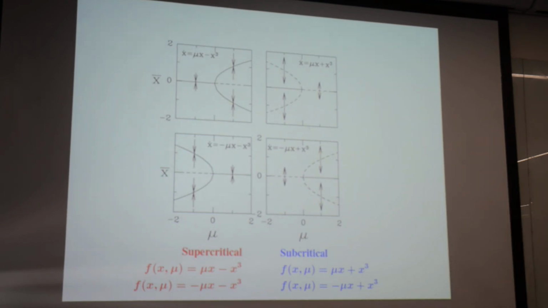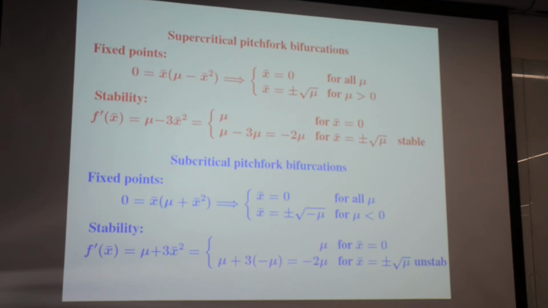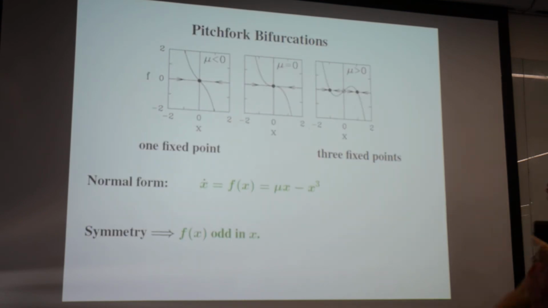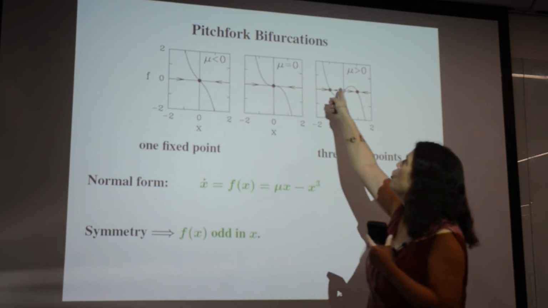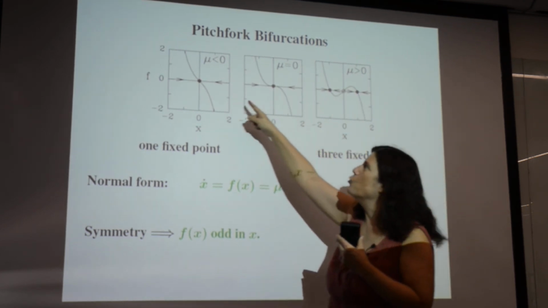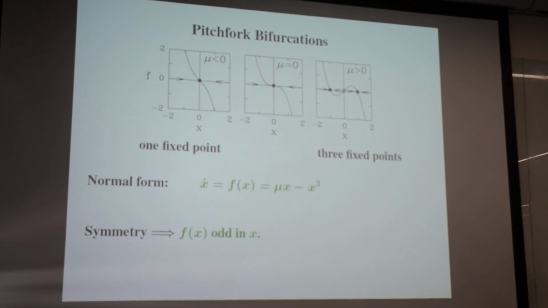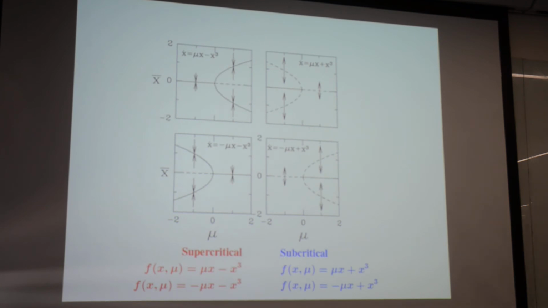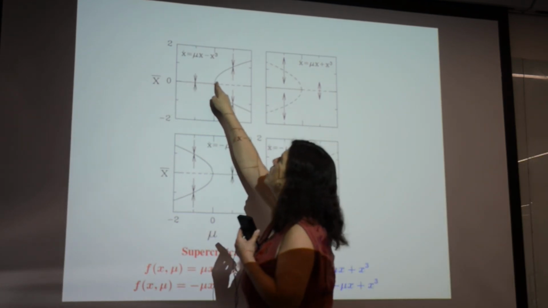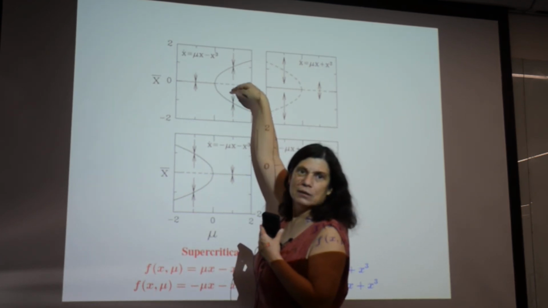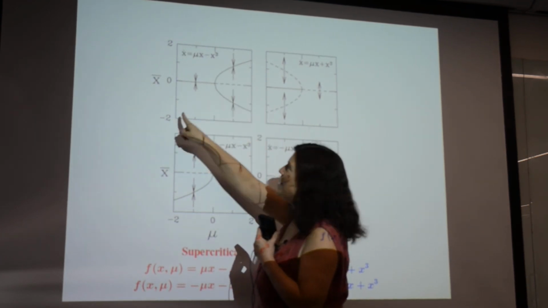And now again, as before, we can do all the calculations, and I think I've done them in the next slide. Yes, all the calculations are done here with the stability and instability. Let's not do that. Let's draw the graphs. Let's go back to this. You recall we went from 1 to 3 points, and the inner one that was stable became unstable and was surrounded by 2 stable points as mu increased. So that's what's drawn here. You have a stable point, and here you have an unstable point surrounded by 2 stable points. And that's as mu increases.